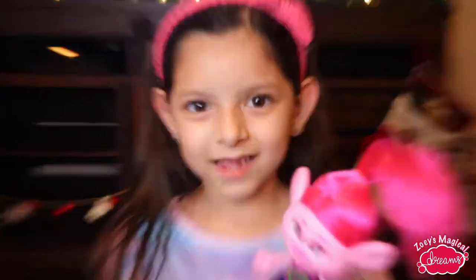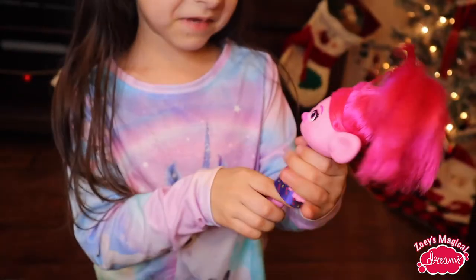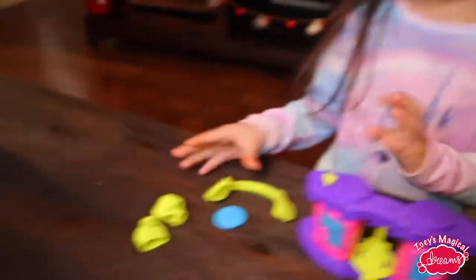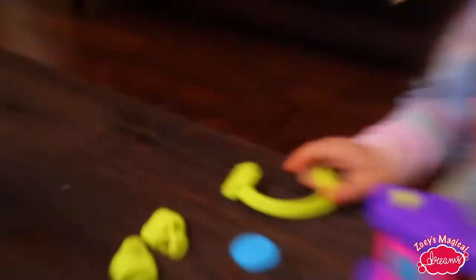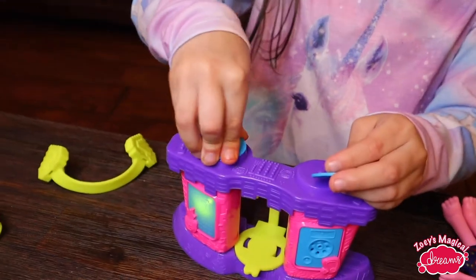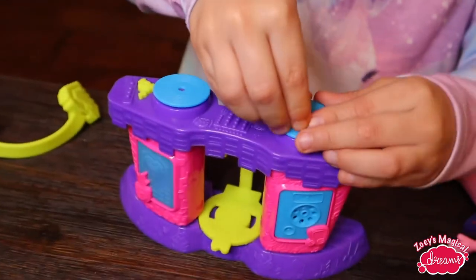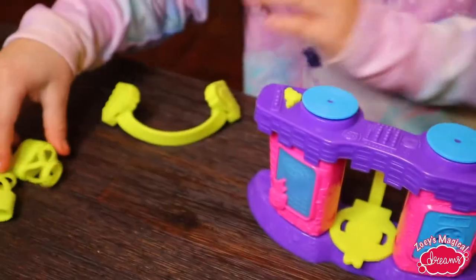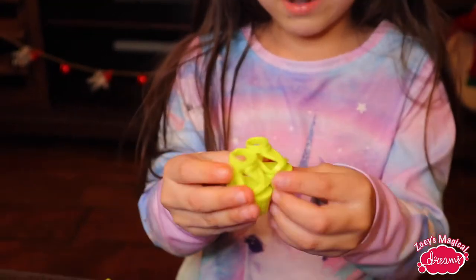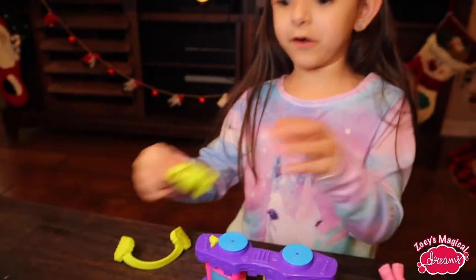Here's what it looks like. I got Poppy — she's all pink, and I think that's her favorite color. Usually it's my favorite color too. And then we got these giant headphones for her, and then we got some little DJ things. You put it on here — whoa, that was cool! We actually had it turned on. And then we got some shoes for Poppy to wear. This is really cool, very cool toy.